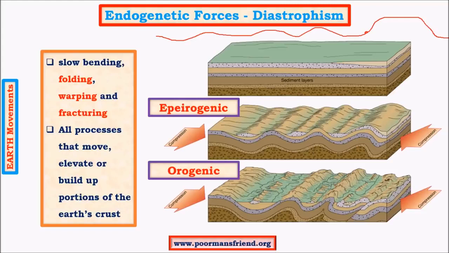This is because they take place within a very small region. For example, the Himalayas are only about 100 to 400 kilometers in width. That is, they are so narrow in the region. Their length may vary, but their width is so small that it can be clearly visible to the human eye. So orogenic movements are the movements that take place within a small region, but they might be very lengthy, that is, they might extend for thousands of kilometers.